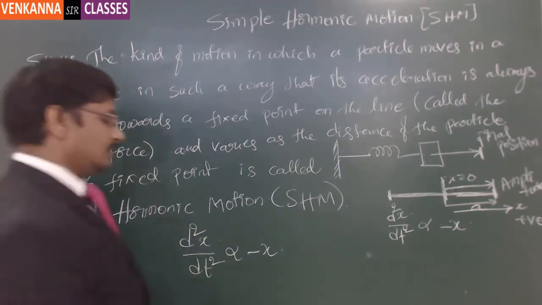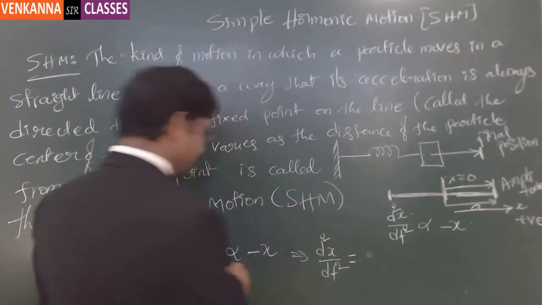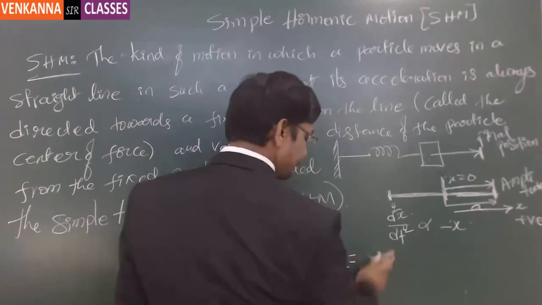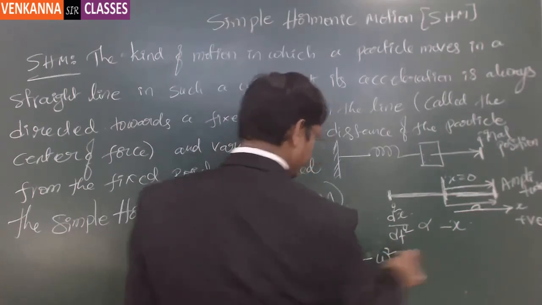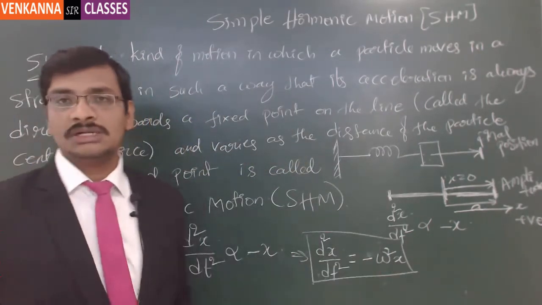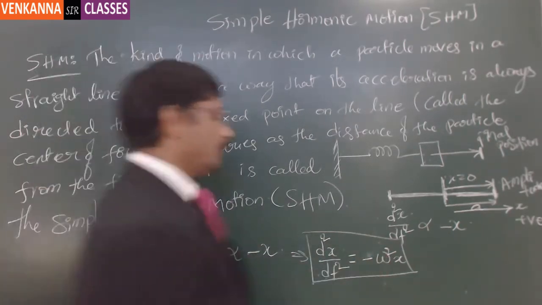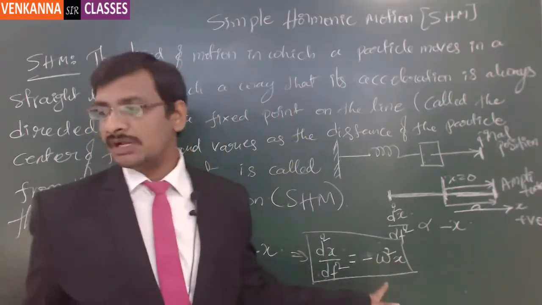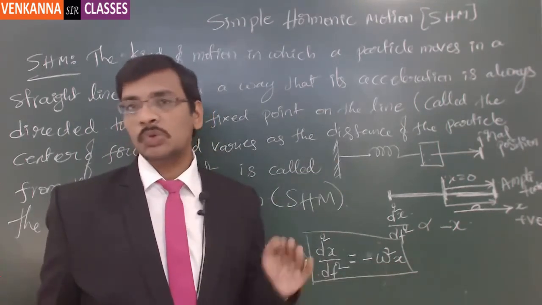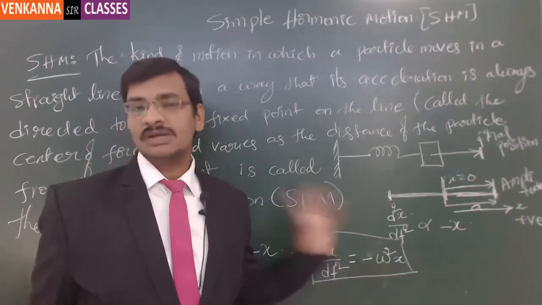Now if you further simplify this, this is d square x by dt square. Now I can replace this proportionality with a constant called omega square x. So this is the differential equation, and this omega square is a constant. Rather than treating this as k, I call this omega square because it has some inherent advantage. If I take kx, then I always have to carry forward the root of k down the line. That's why we call this omega square, a constant.